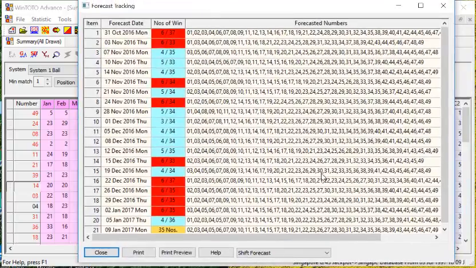Okay, let's go to the maintenance support and look at the forecast tracking. Now, as I mentioned just now, we have a lot of forecast tracking here. One of them is called the chief forecast. In fact, right now altogether we have 4. But the one I want to show you, the most recent one, is called the chief forecast. You can see that in the month of December we have 1, 2, 3, 4 times of 6 winning numbers. And in January, recently on the 2nd of January, we did have 1. So you can see that many times our shift forecast is doing very well.